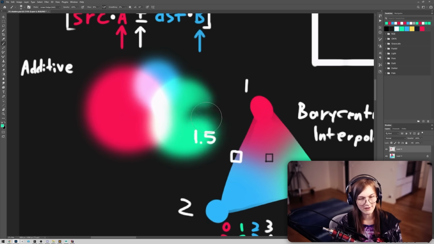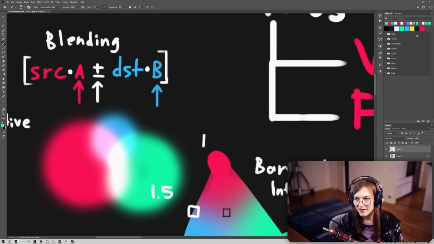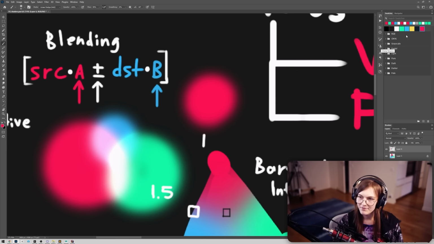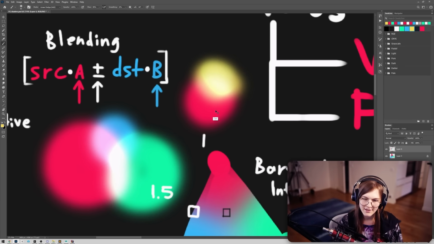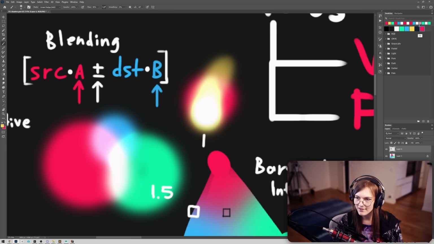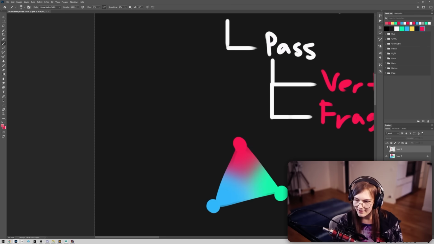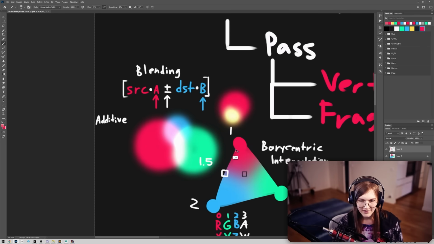Additive rendering is very useful for flashy effects, like light effects. It's very commonly used for fiery things, because you usually get these nice little orange gradients out of it that people want when doing flame particles. So this is additive blending. And I just totally drew that on top of everything else.